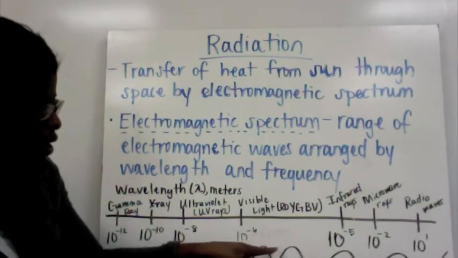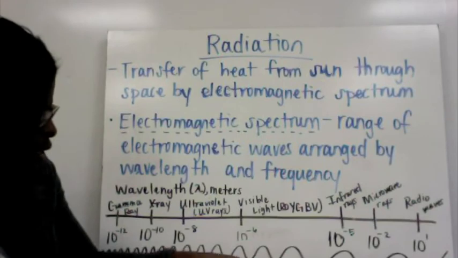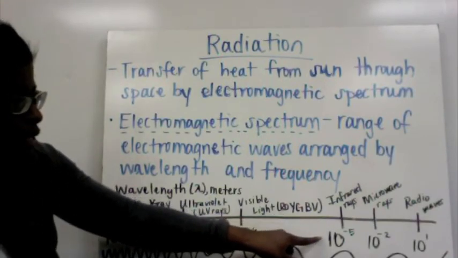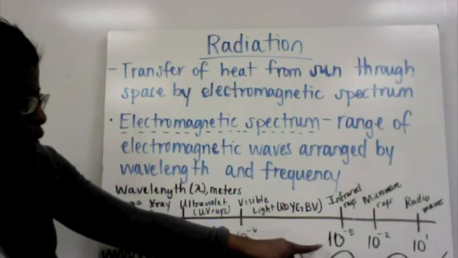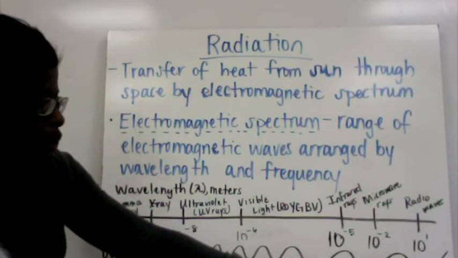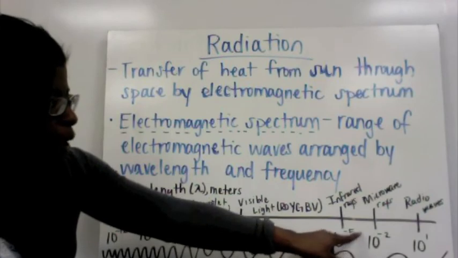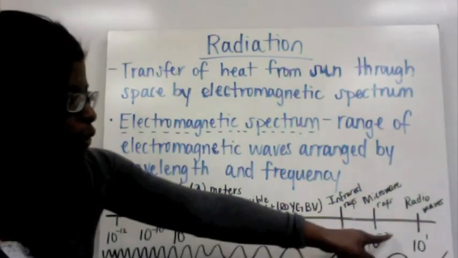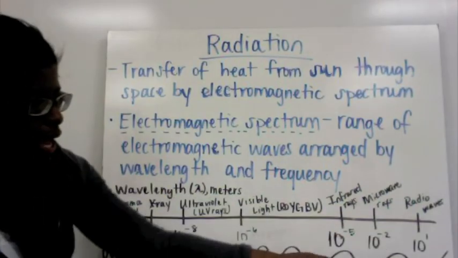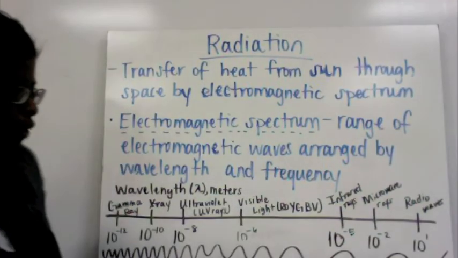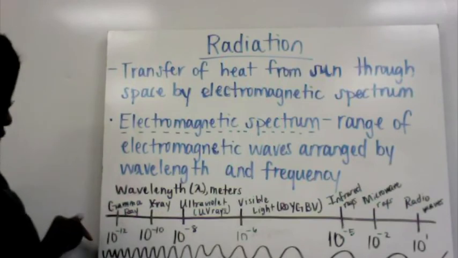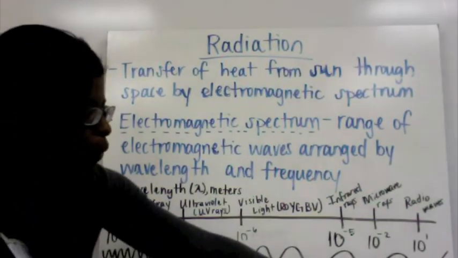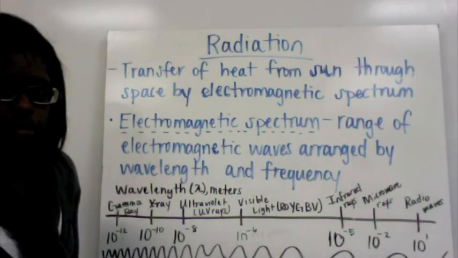And then for our frequency, it's getting closer to 10 to the 12th. Our infrared waves have 10 to the minus 5 power for the wavelength and 10 to the 8 for the frequency. Microwaves have a wavelength of 10 to the second power, whereas the frequency is 10 to the 6th. Radio waves have a wavelength of just 10, and a frequency of 10 to the 4th. So if you notice, they're kind of the opposite. The shorter the waves, the greater the frequency. The longer the waves, the lower the frequency.